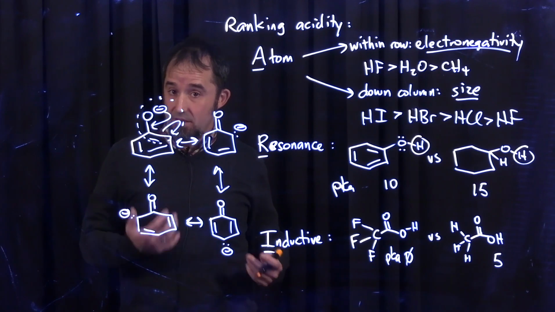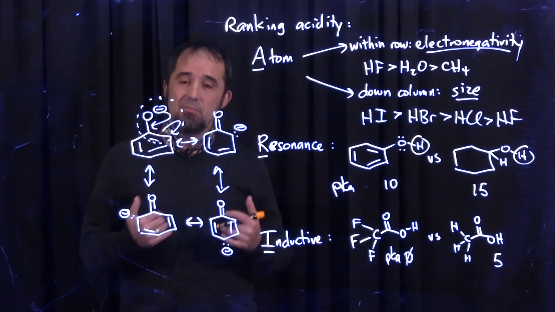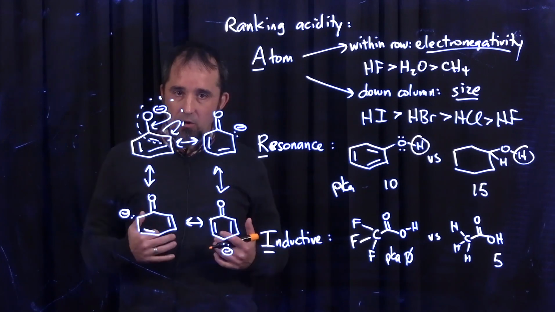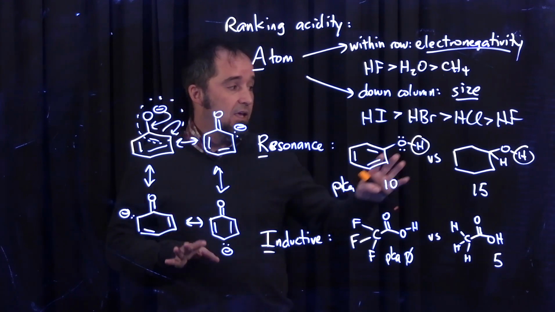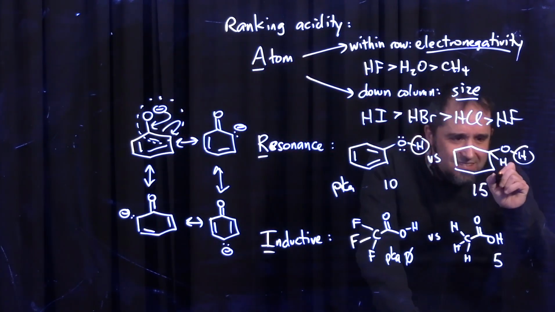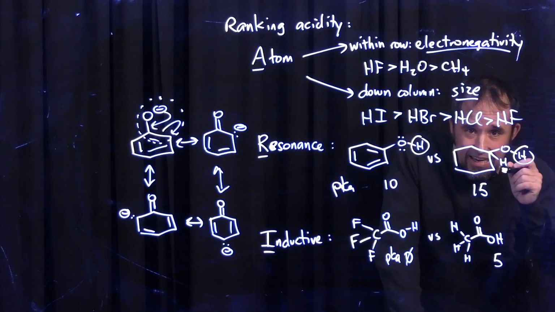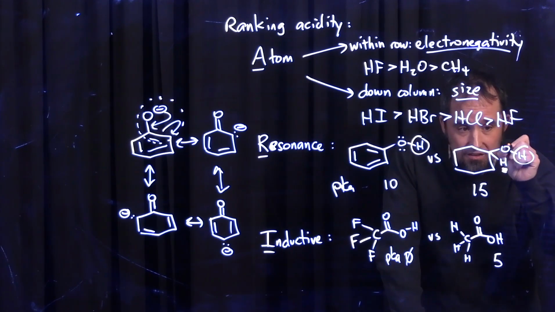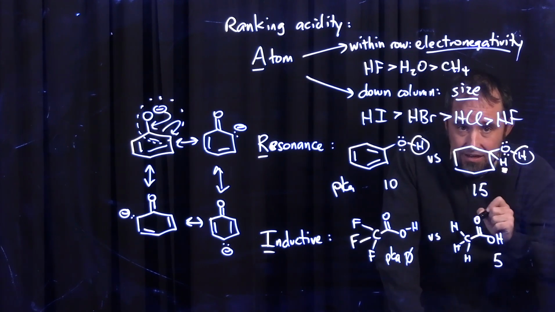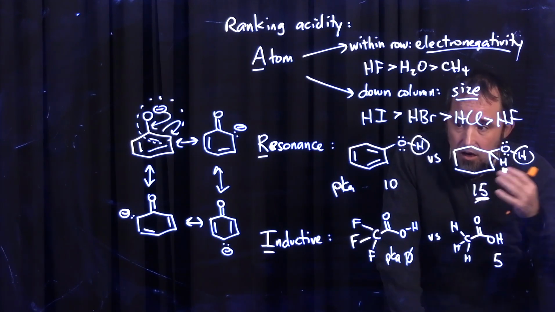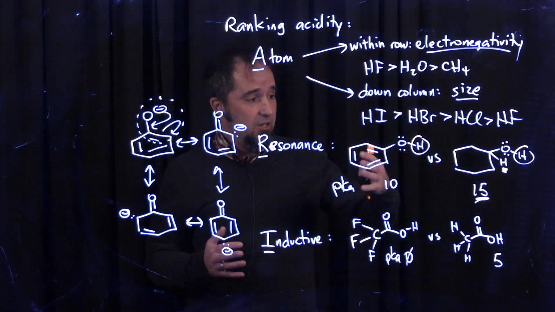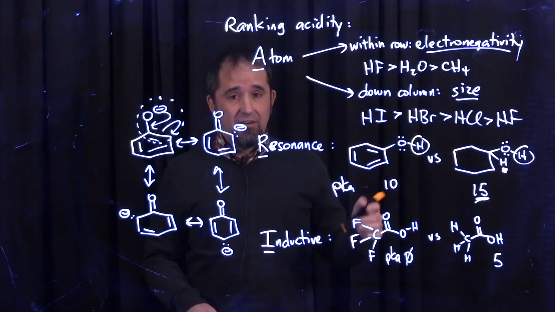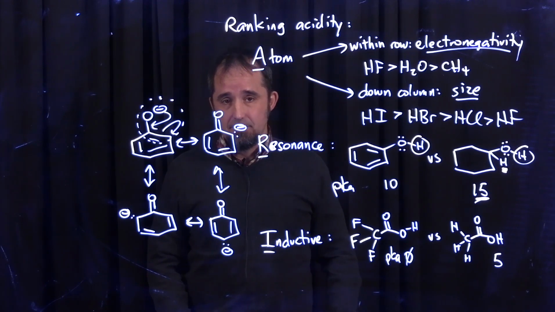When orbitals overlap, they mix, and that mixing stabilizes the system, right? It lowers its potential energy. It is happier in a sense. So resonance is a really important thing. Here, for this molecule, this H right here prevents any conjugation or delocalization from these lone pairs on oxygen. So no resonance possible here. Pretty weak acid, unstable O-. So resonance is a pretty big factor, right? So here between these pretty similar molecules, five orders of magnitude difference in acidity.